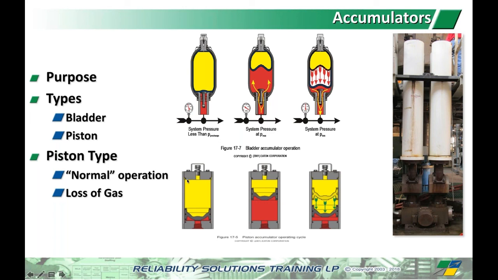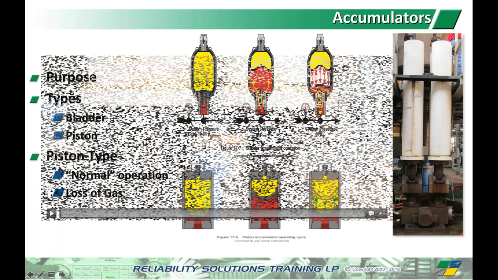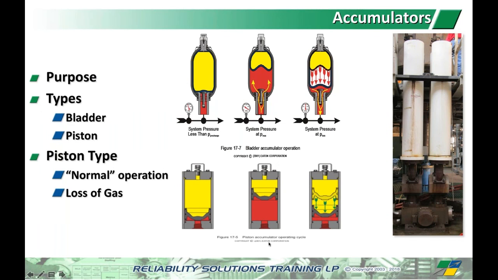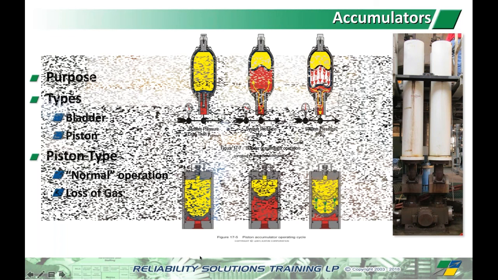again, this is a case of what does normal operation sound like. Typically what I've got here is a piston. This gray part here is the piston, and this is the gas area. This is the fluid area. So as the fluid pressurizes and compresses the gas, the piston moves up, and as the fluid then exits, the piston goes down. So these tend to be larger on larger, high-powered, high performance systems, but because I've now got motion, I should be able to hear something. So let's take a listen to this one.